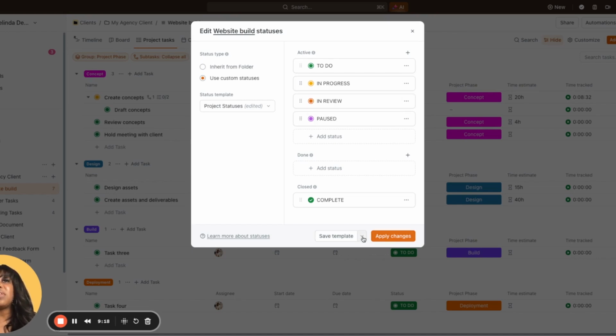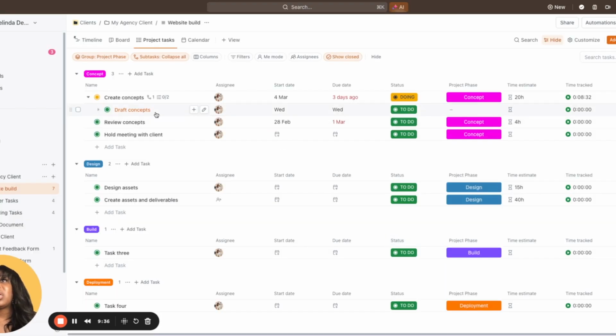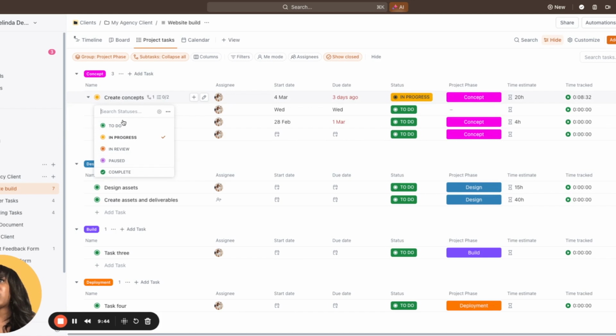You can save it as a new template, and it will show as saved. And now we can use this. When you save your list statuses, we apply this change to our list. It's going to update our statuses. So now "doing" is now "in progress," and we've also got some additional statuses in place that we can use.